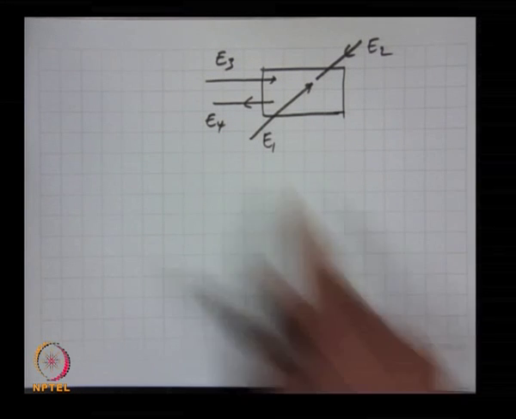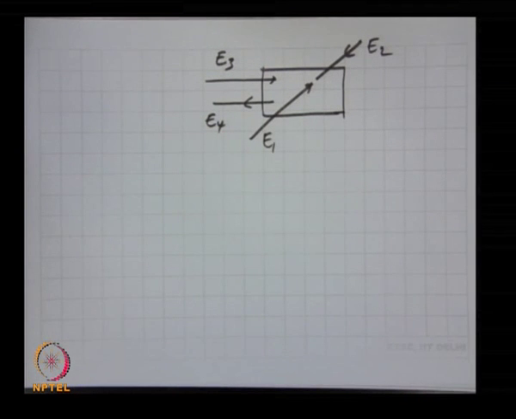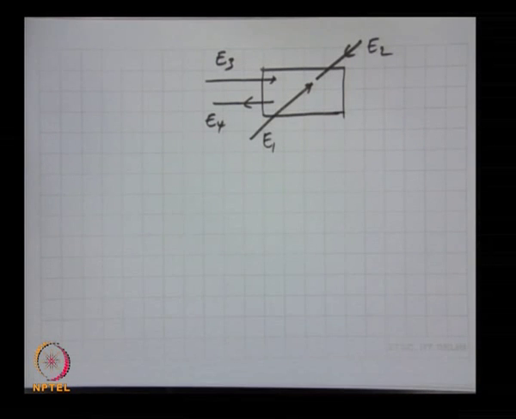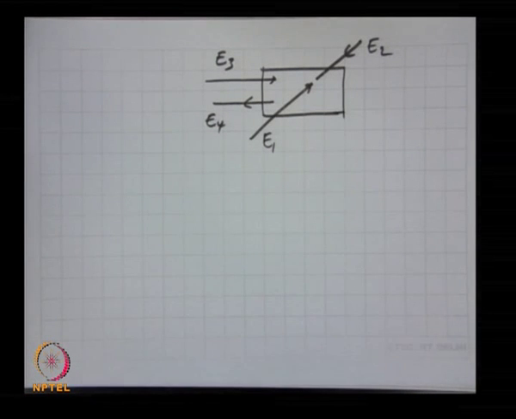The space dependence of E4 is exactly a phase conjugate of the phase dependence of E3. So E4 is called a phase conjugate wave, and this process in which I use the chi3 nonlinearity to generate a phase conjugate wave is called phase conjugation here. Now there are other techniques to generate phase conjugated waves, but this is one interesting technique.